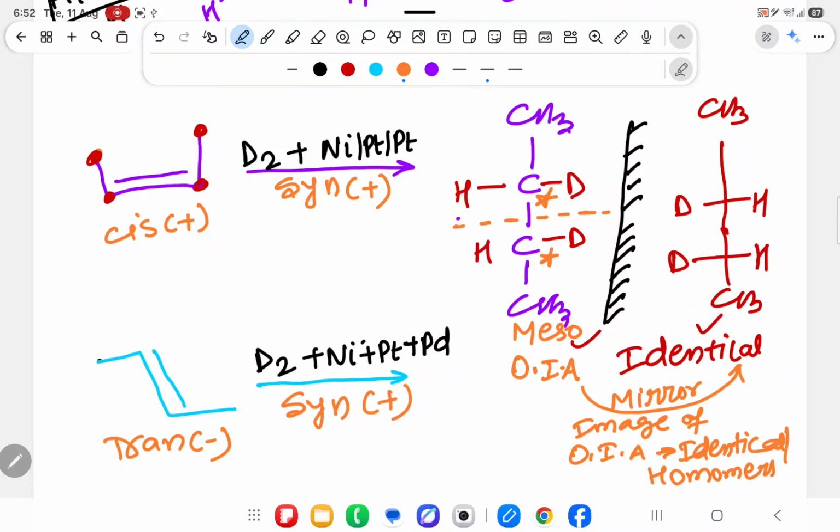Don't worry, if I have not completed GOC, I will complete that. What I am trying to say is, either you will draw this or you will draw this. No need to draw all, so I am cutting this. I am not cutting here, but I am just cutting it. No need to draw this part, only one you will draw. This is called syn addition. Why syn addition? Because plus and plus will become plus.